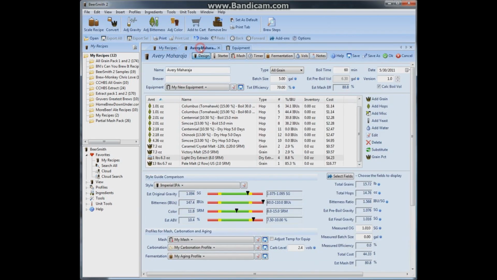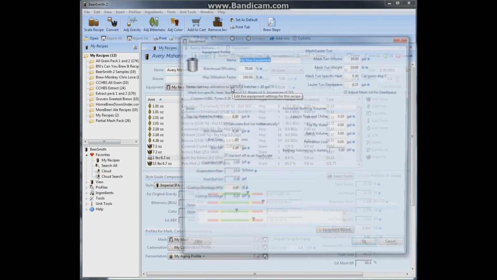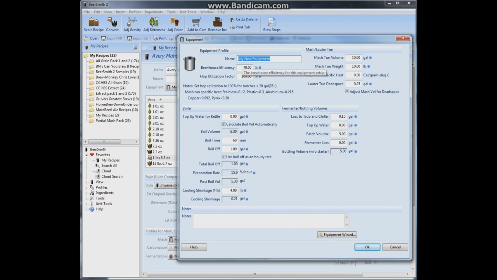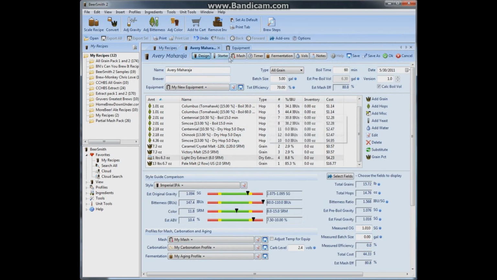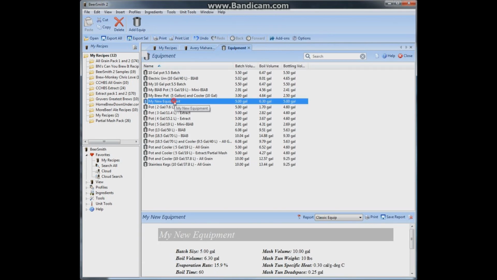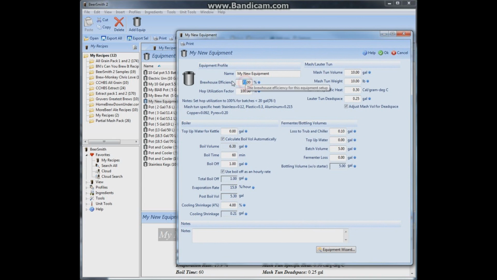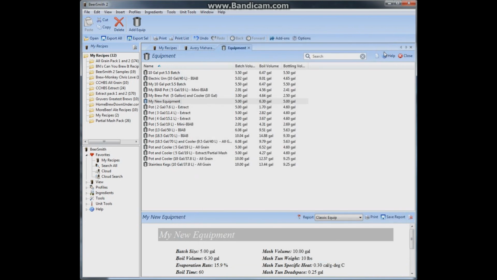So we go back into our recipe. We figured out our brewhouse efficiency was 79. Go into our equipment and update that to 79.